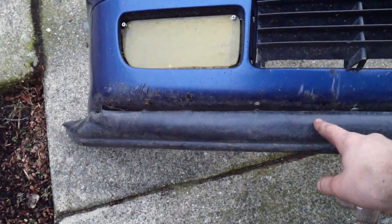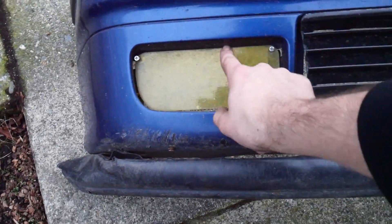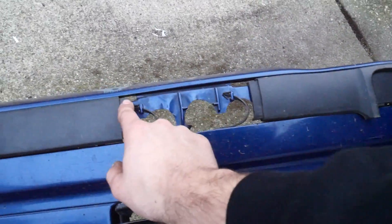One last thing I want to get done today — since I have time and it's not dark out yet — this bumper is disgusting. So I'm gonna be taking off whatever this is; it looks like garden liner. I'm gonna take that off. I'm gonna take these out as well. I'll probably end up getting fog lights, and then I need to order a little plastic guard right there.